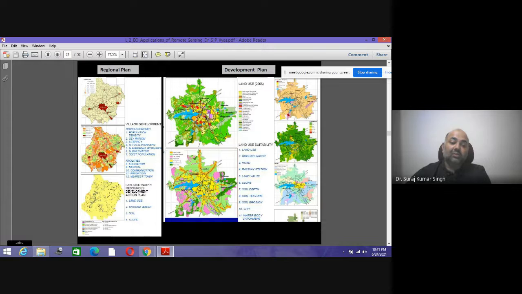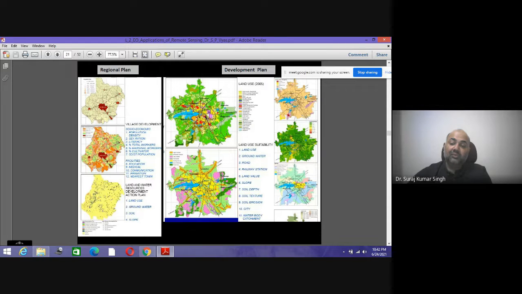So each and every feature can be easily delineated using satellite images, and the secondary data can be joined with the primary data so as to have a basic understanding of the area, and finally we'll be using such kind of information for the land and water resource development action plan. We'll be mapping the land use, land cover of the area, the groundwater trend analysis will be performed, we'll be mapping the various kinds of soil in that area, and the slope, topography, geomorphology, geology.